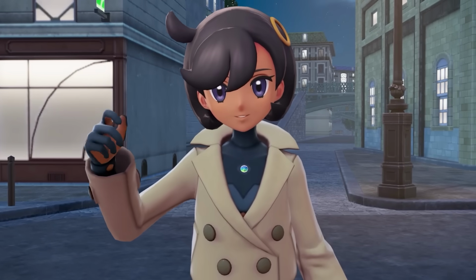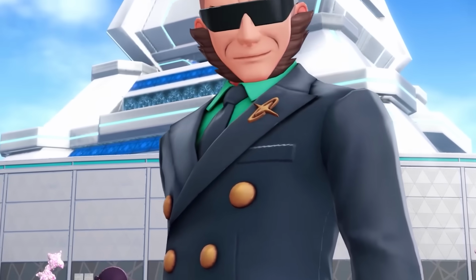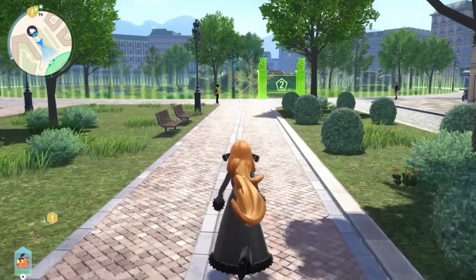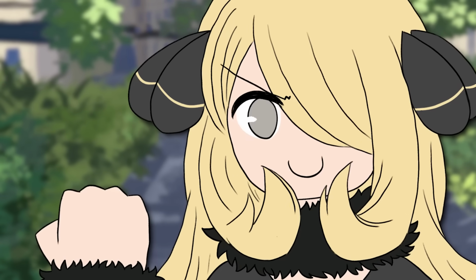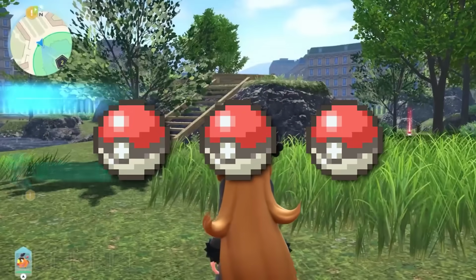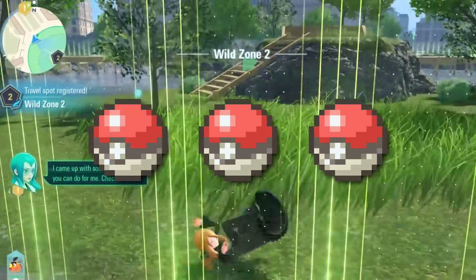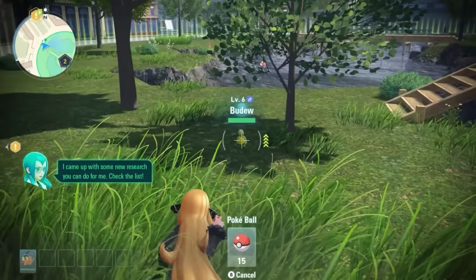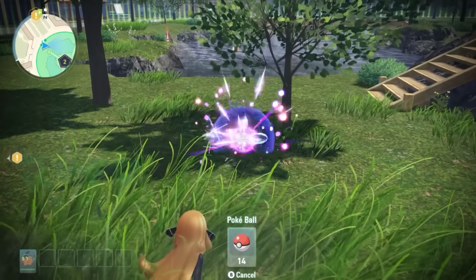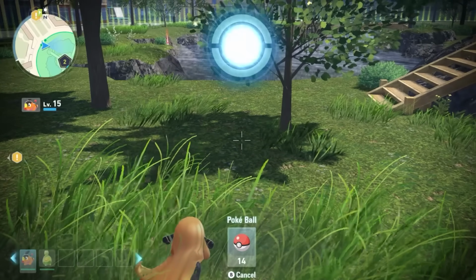But once the long tutorial of this game is all taken care of, we're free to explore all of Lumio City, which means that we can finally start finding some of Cynthia's Pokemon. There are 3 Pokemon of Cynthia's that we can obtain right away, and the first of these is Budew. As the unevolved form of Cynthia's Roserade, Budew is far less menacing, but it is available in Wild Zone 2, making it our first eligible encounter.